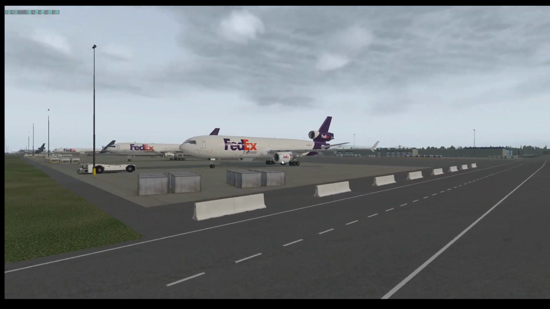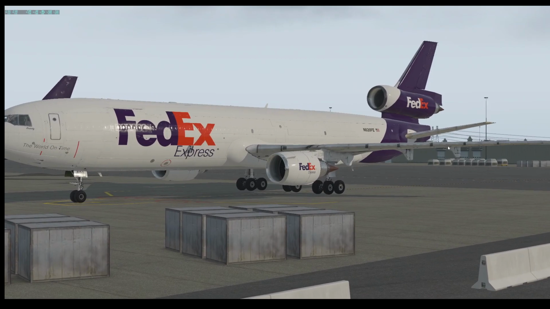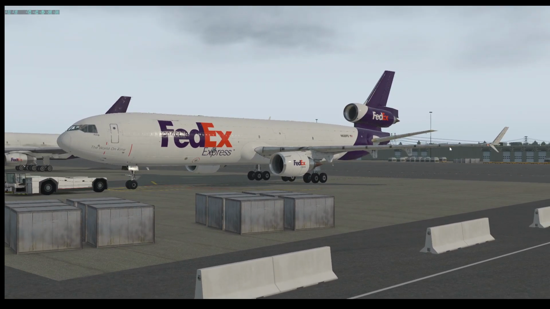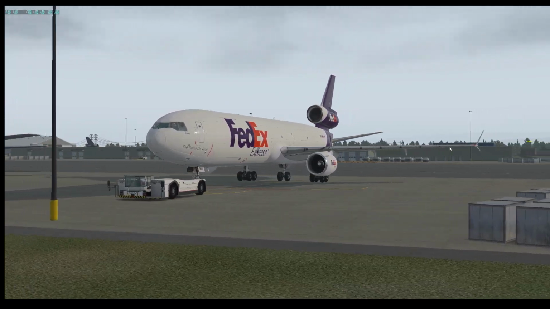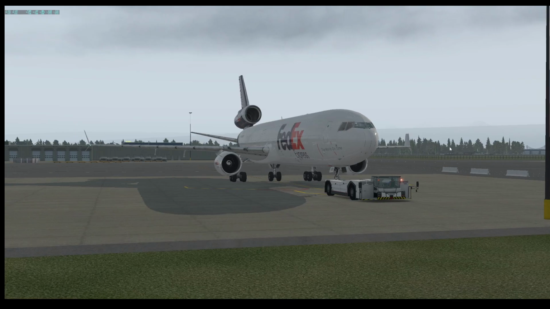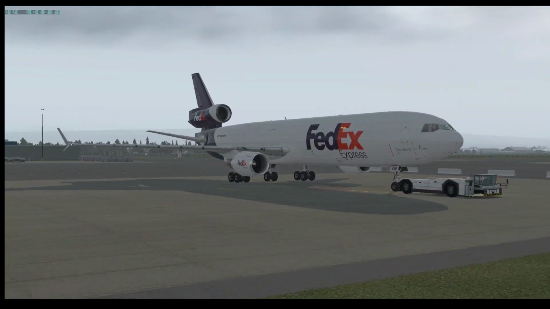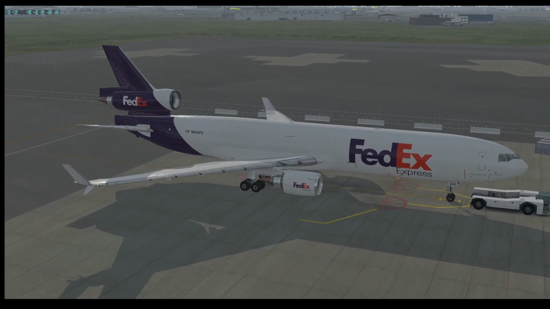This plane is beautiful. You can even see the shine on the paint there. I just love this plane. I love flying this plane. It is just great. And once you get used to it, you can have this thing set up in no time at all.